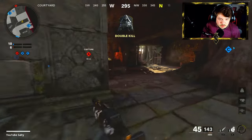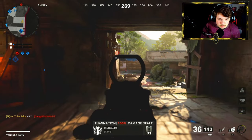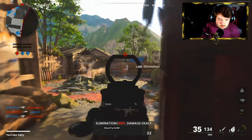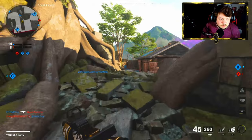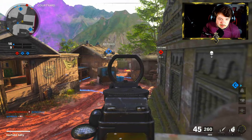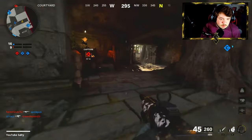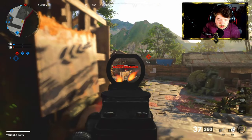They like to come this way, I think. I have to watch my back. Target removed. See? Alright. Maybe they'll stop coming this way and they'll start heading towards B a little bit, but I'm not thinking that's gonna be the case. Yeah, because they keep spawning right here, so they're gonna keep coming this way. Look at that little guy crouching.